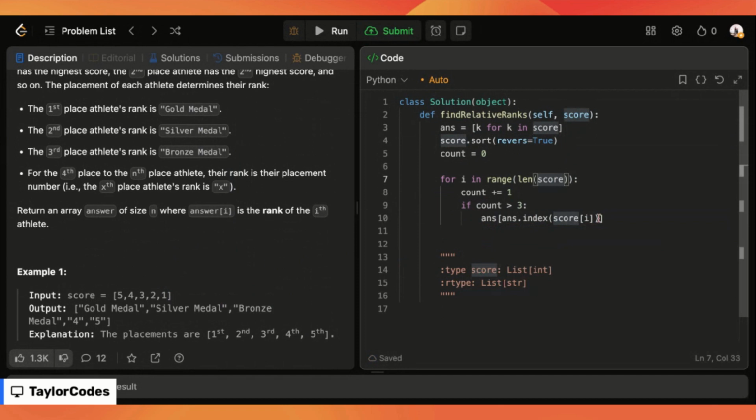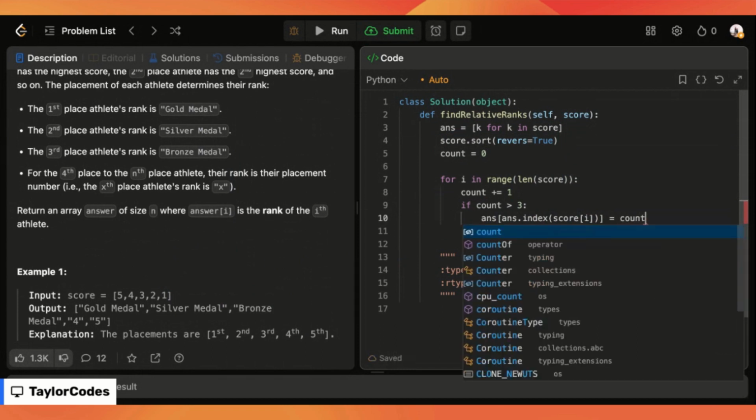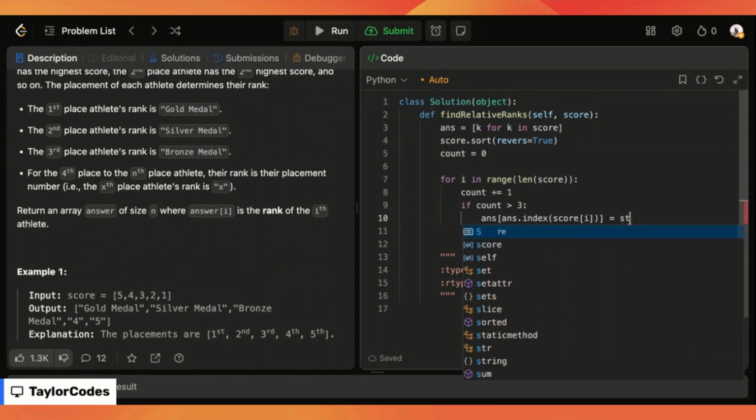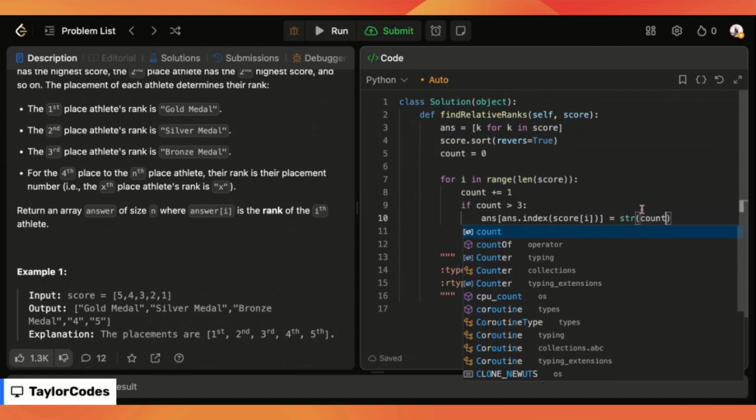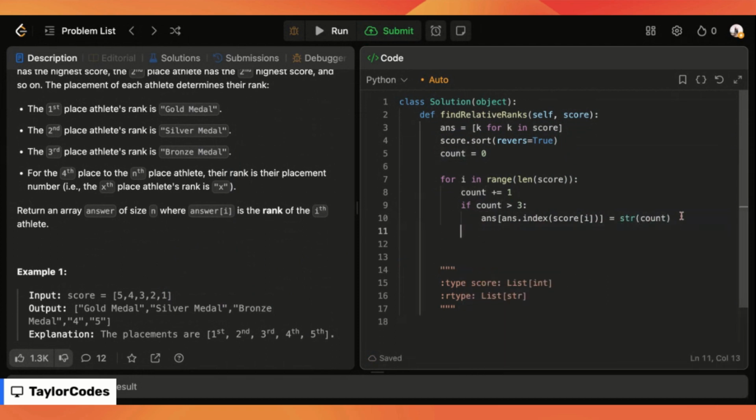So the index in ans of the current element we're on in score, we're going to want to replace that with our current count value. So we'll say str(count), because we want it to be a string.